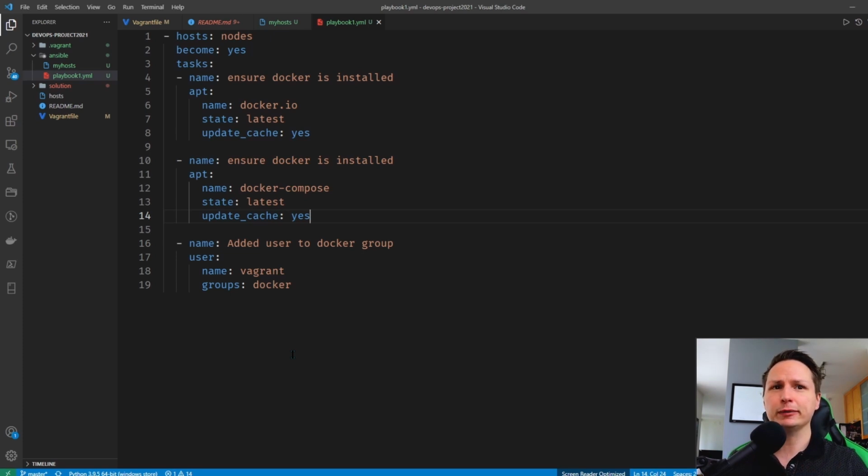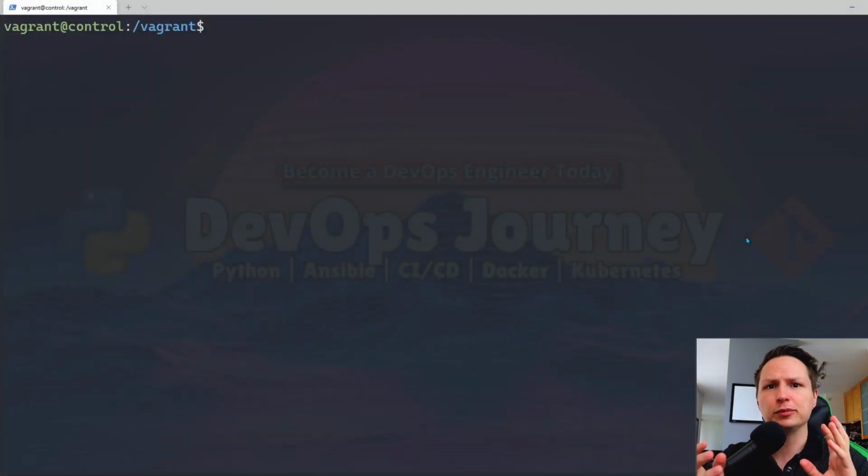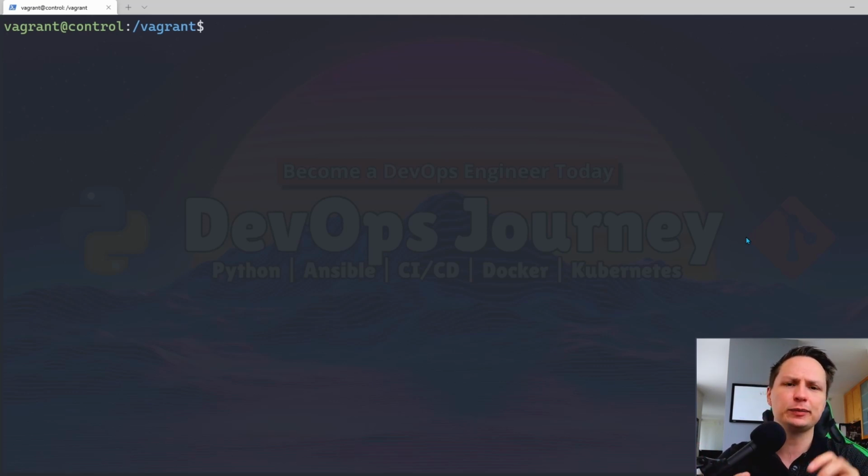But before I run them, let's make sure that basic Ansible connectivity is working. Okay, so before we run the playbook, I actually want to test just basic Ansible connectivity without running the playbook, and just make sure that all the hosts can respond to what we call an ad hoc Ansible command.